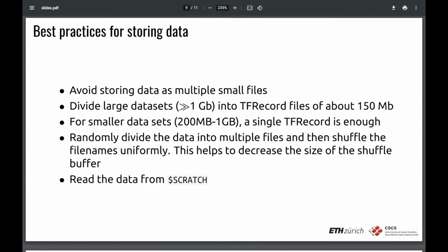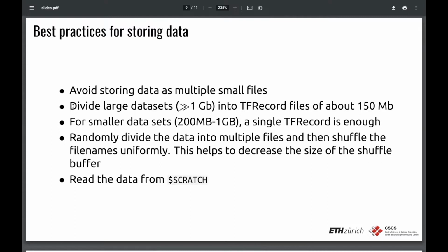Your training loading from that is not going to perform well. It's going to be very slow. Plus, it may disrupt the file system and create problems in the whole computer for all the users. So this is very important: avoid storing data as multiple small files.